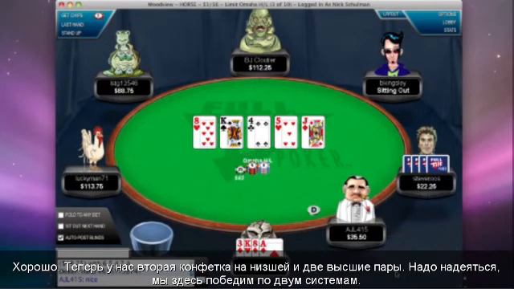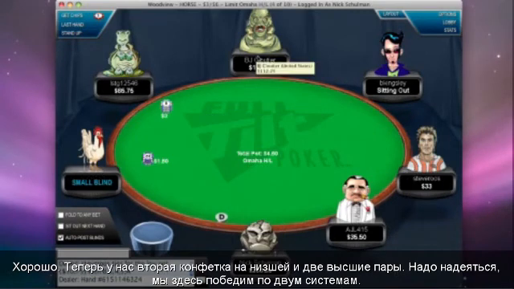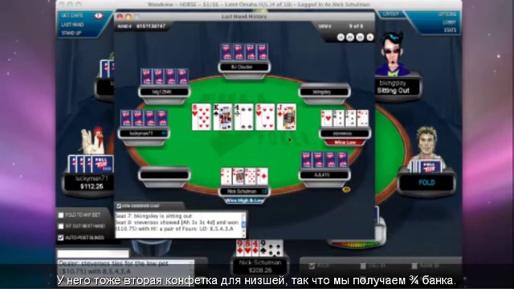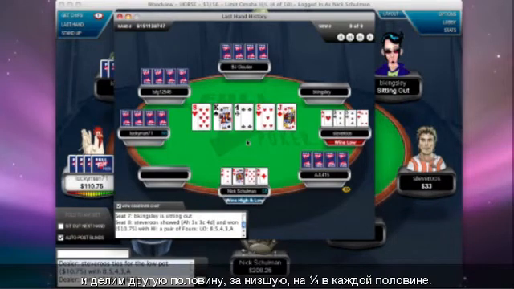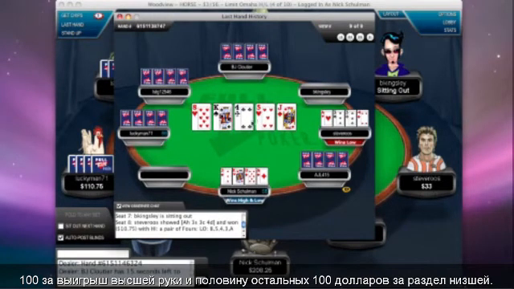Hopefully we scoop here. He also had the second nut low, so we got 3/4 of the pot. When you get 3/4 of the pot, it means that we both had the same low. So the pot is divided into 2 halves, the high and the low. If there's $200 in the pot, just for an example, they would divide the pot into 2 halves. I would be allotted 1/2 because I won the high. And then I would be allotted half of the other half because I have the same low. So I would get $150 out of that pot, which is a good result.